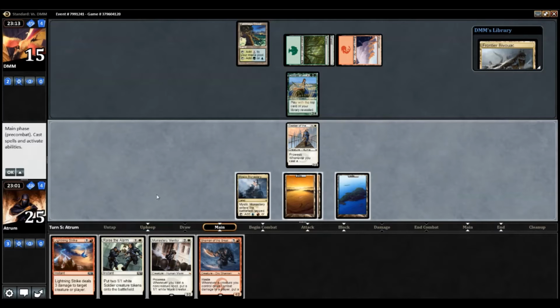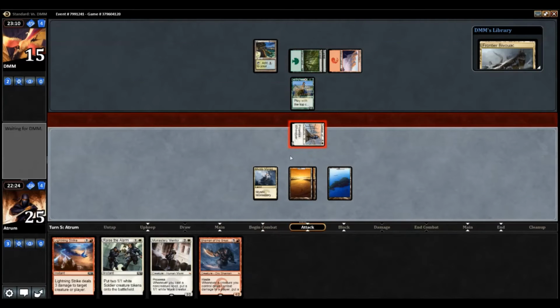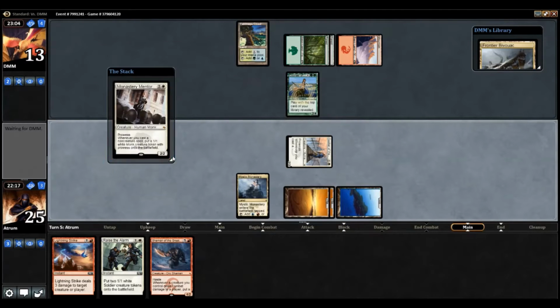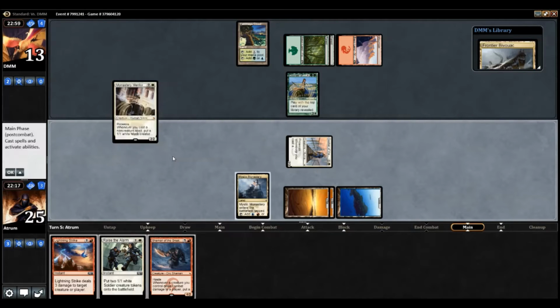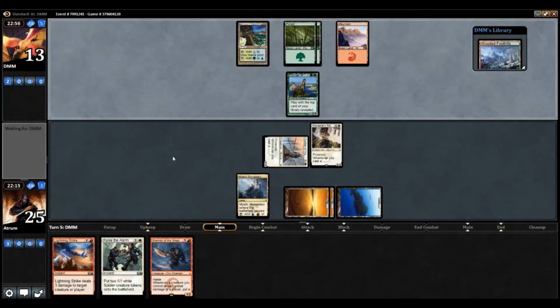What do we do? That is the interesting question here. Alright, so here's what we're going to do. We're going to swing. We're not going to run this Shaman out and have it just trade with a Courser just yet. So we're going to swing. We're going to Lightning Strike that thing if we need to. He's like, no, I'm not falling for that again. So what we're going to do instead is run out Monastery Mentor. Alright, and then he's going to play a Wooded Foothills off the top of his deck.